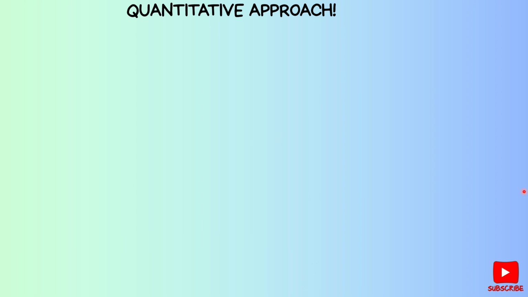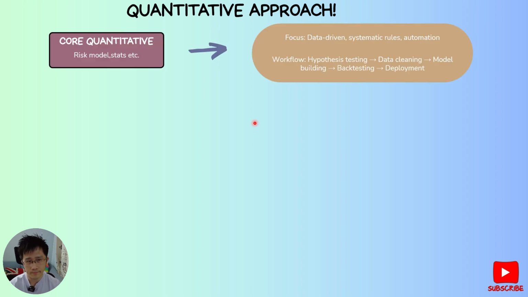Okay, so like what I mentioned just now, I'm going to go into the quantitative approach, which I've already broken down into some subgroups. I think I mentioned 4 of them: the core quantitative approach, machine learning, and so on. I will mention them in a bit more detail rather than just the broad overview.